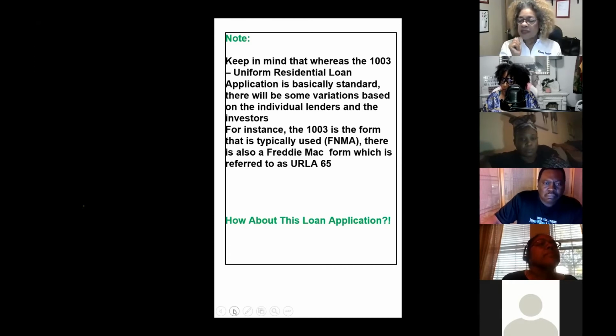I want you to keep in mind that the 1003, which is sometimes called the URLA, the Uniform Residential Loan Application, is basically standard. There will be some variations based on the individual lenders and the investors. For instance, the 1003 is typically used, and it's a Fannie Mae form, but there's also a Freddie Mac form, which is referred to as a URLA 65. You'll see that at the bottom of the page, and it's just telling us where the form was created, who created the form. Like I said, there was a bunch of executives sitting there at the Fannie Mae office who decided that this would be a good idea without taking into consideration the end user. That is just my opinion. So, okay, are there any questions?